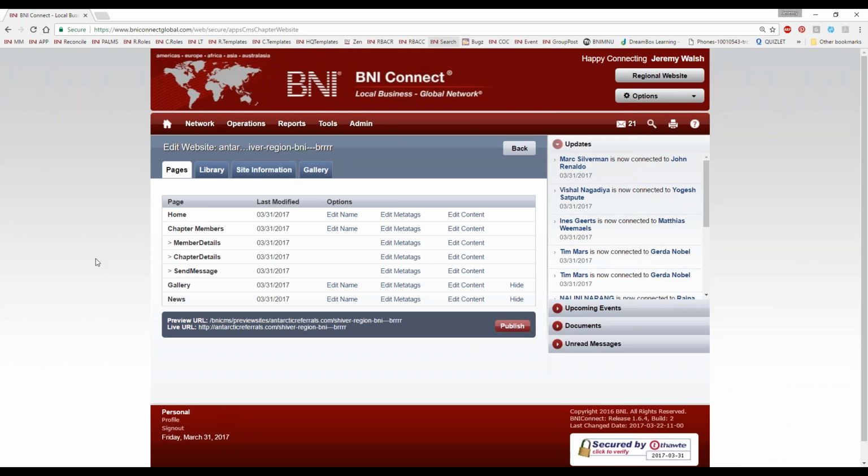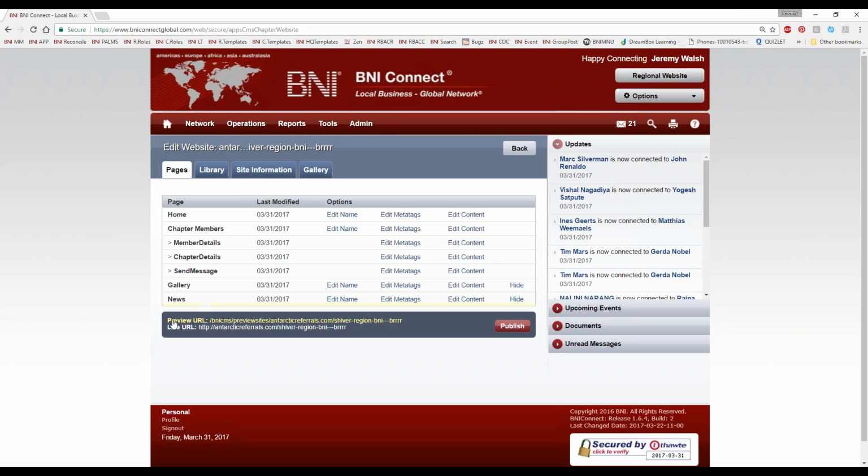Well, that's because what we actually have when we're working in the CMS editor is a background copy of the website. It's called the preview page. And that means if you're designing your new web page, you don't really want the whole world to see your work in progress. You want them to see the finished result. And the same thing is here.